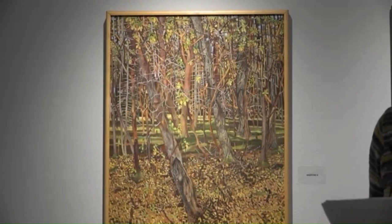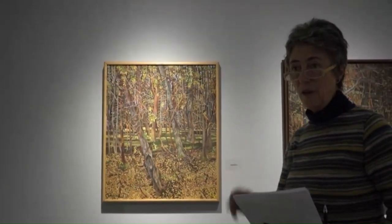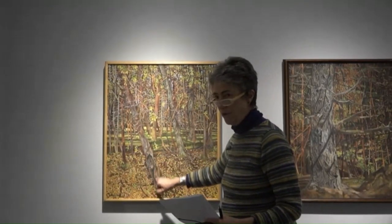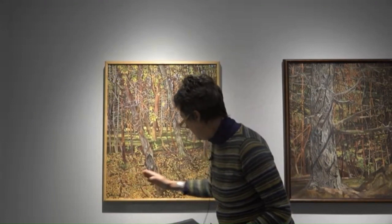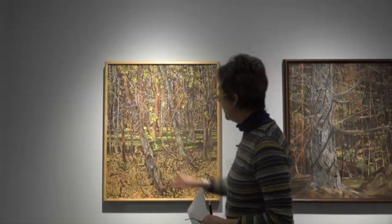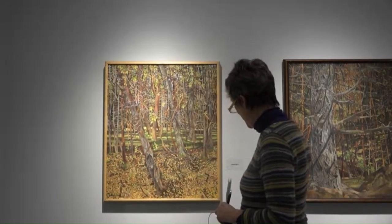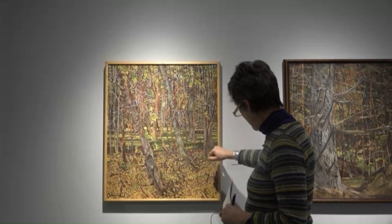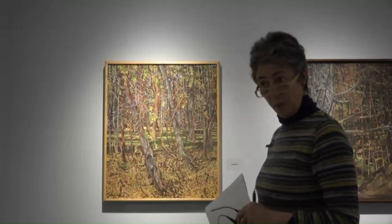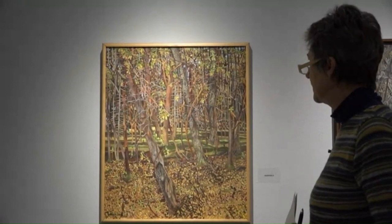One of the other elements that I'm looking at right now is focus. Some elements are in focus, and other elements are out of focus. There's this focal point here, very much in focus. And then just off, this here is kind of smudged, and it's very much out of focus. Even right next to it, all of these pieces are in focus. And down here, is it focus, or is it because it's moss? Could be moss. At first I didn't think it was moss. Now I think it's moss.